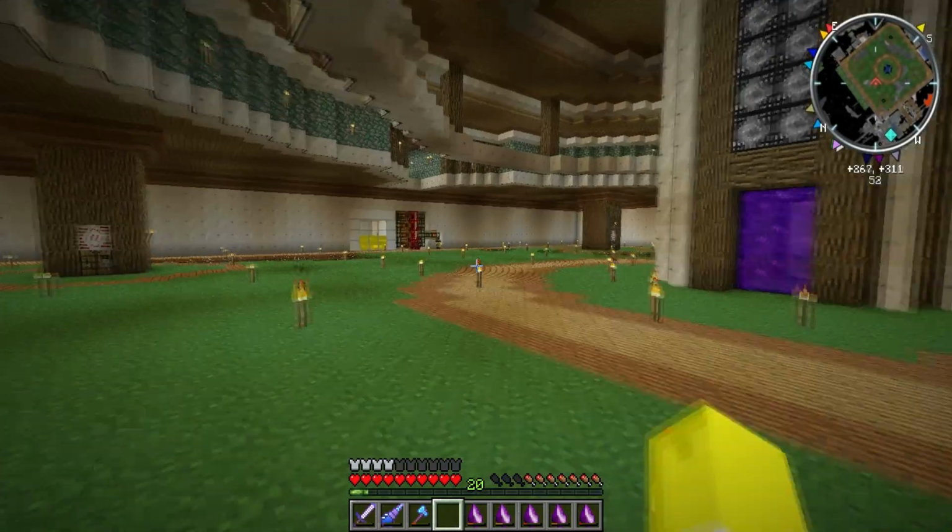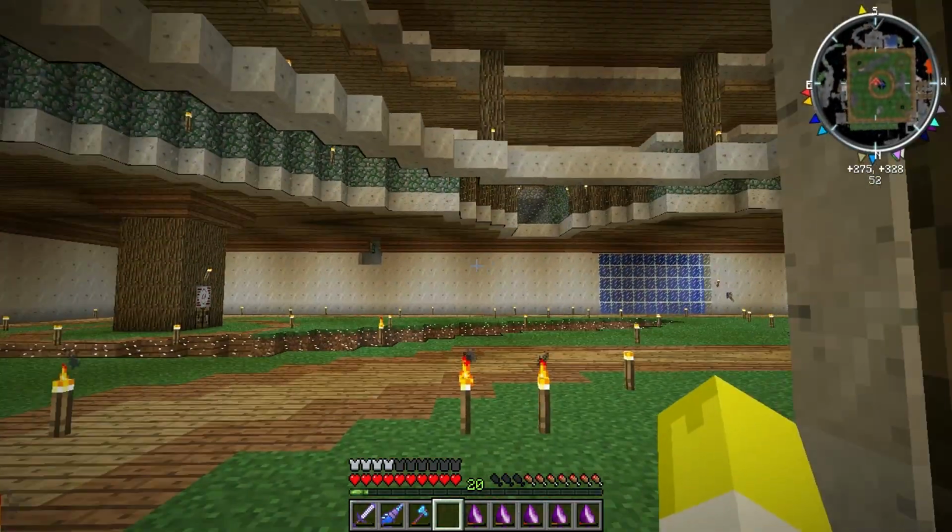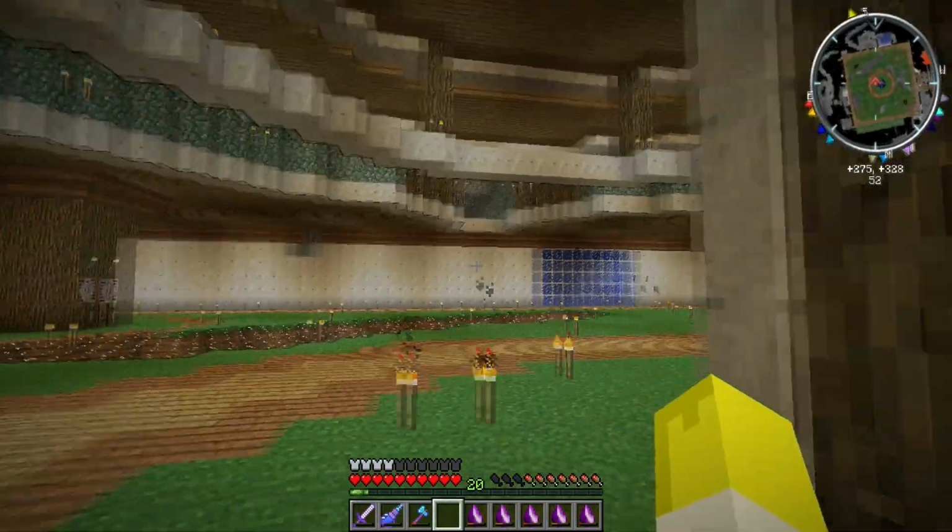Just a couple of little bits. I've got some ideas over here. I want to do some setups, a few different spawners along this wall here, to get their mob drops.